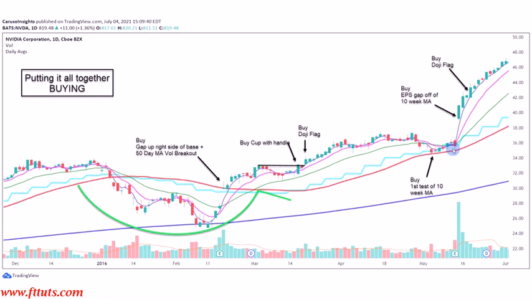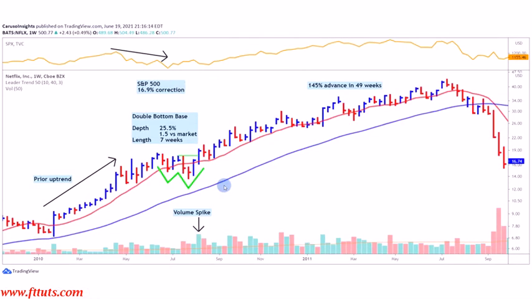And once again, earnings came in and we gapped up off of that 10-week average. You're still in buyable range because you're within about 10% of that 10-week average basing area, and you could have bought your buyable gap up. And once again, you had another doji flag as the trend was really accelerating. So you can see there were multiple ways to enter this stock, and really it was a great way to get in with low risk and ride that huge uptrend that then occurred in the stock over the following months.